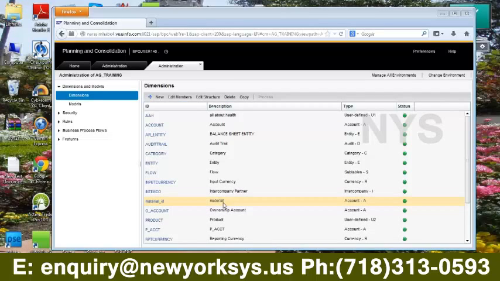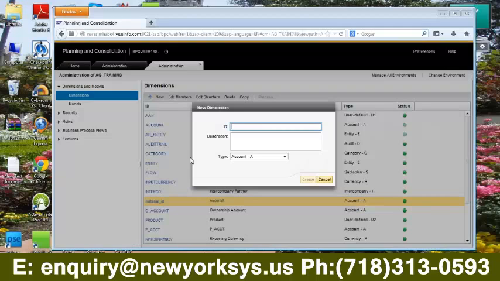In the same way, let me create a customer one, the user defined way. It's a new one, right? So a new user defined dimension I will create. For example, I am creating it as customer name.